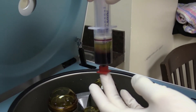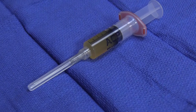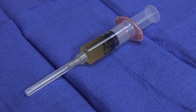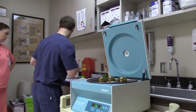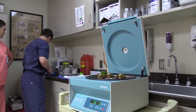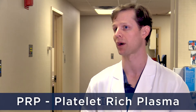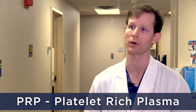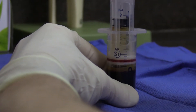We take those platelets and inject them into the knee joint as a treatment for knee arthritis. Success has been generally very good. Most randomized trials comparing PRP to other treatments or placebo show that PRP is actually probably the best treatment we have available right now. I want to get a really solid amount of platelets here.